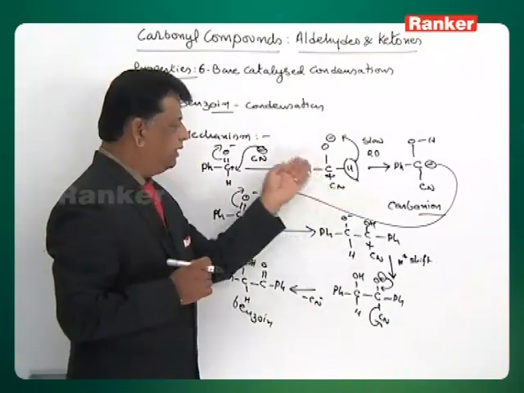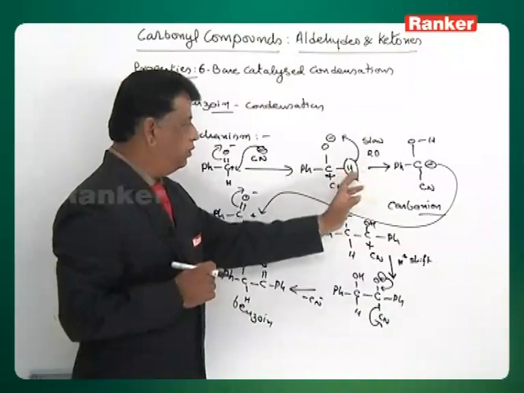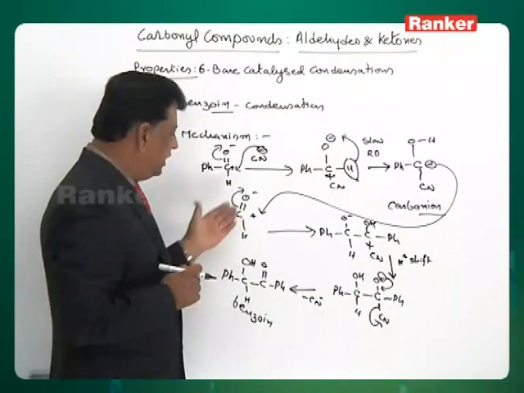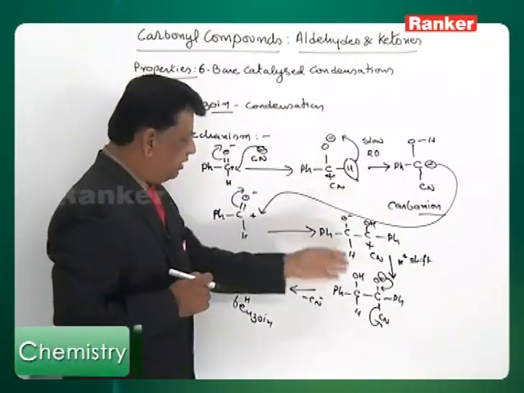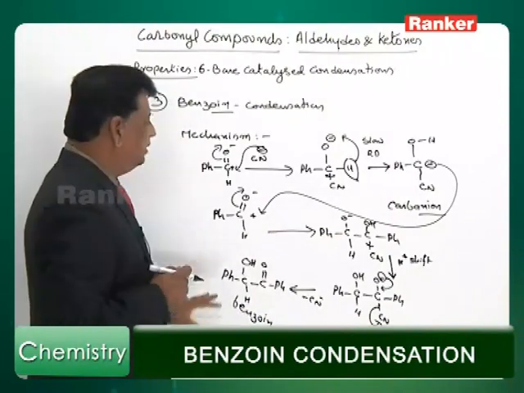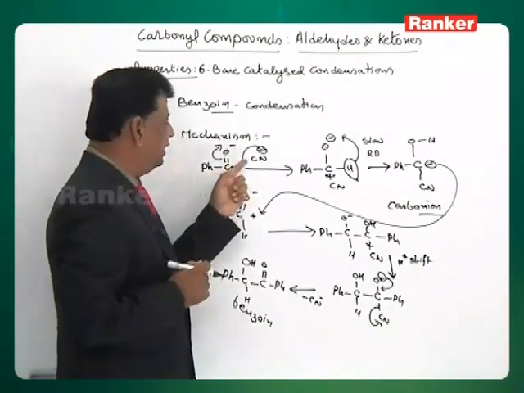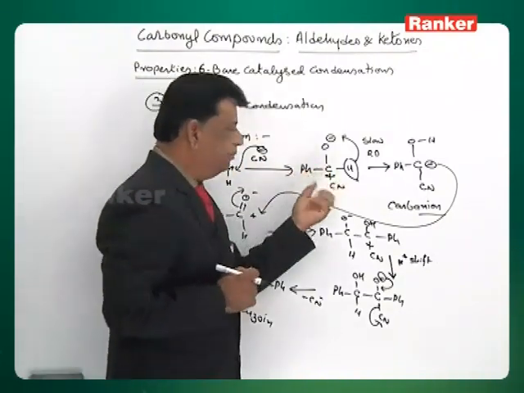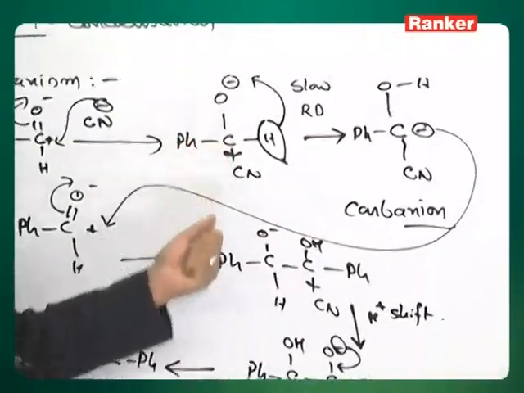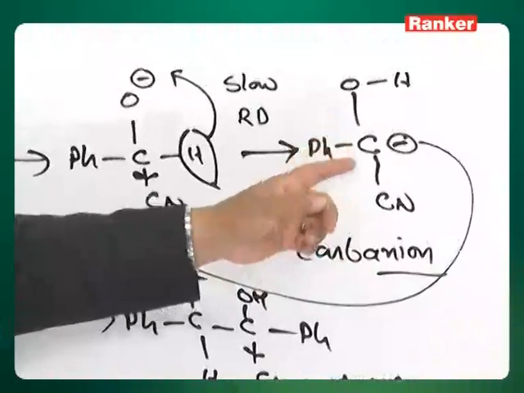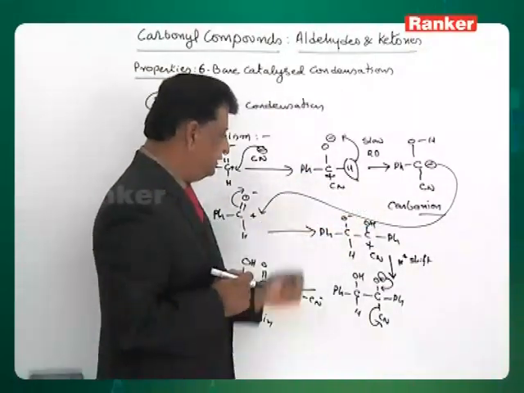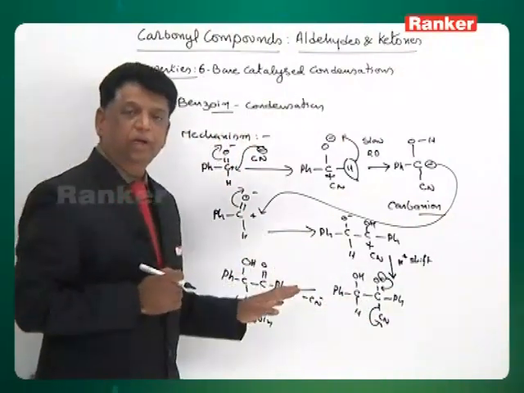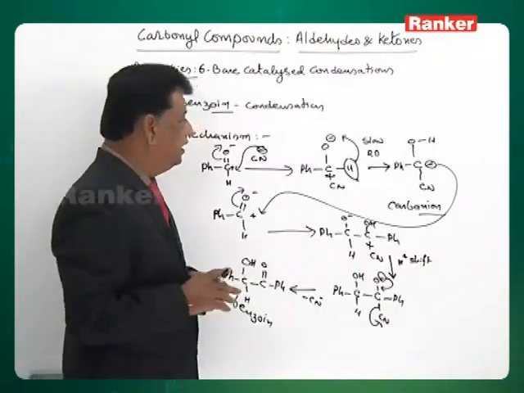And as usual, the rate determining step is the minus formation, the slow step. This is the early step. Once the anion comes, it cannot be delayed. So anion attacking on the plus takes zero minutes time. So these are all proton exchanges, that is the final touch-ups. But the main point you remember, one benzaldehyde being attacked by the cyanide, that is step 1. After that the cyanide goes on doing some magic here. Cyanide withdrawing, so the proton exchanges, a carbanion is formed. That attacks, again a proton exchange, and then when O minus comes, cyanide is leaving. So you get a hydroxy carbonyl compound. That is the mechanism of this benzoin condensation, right.